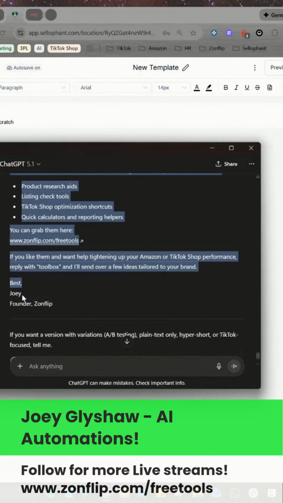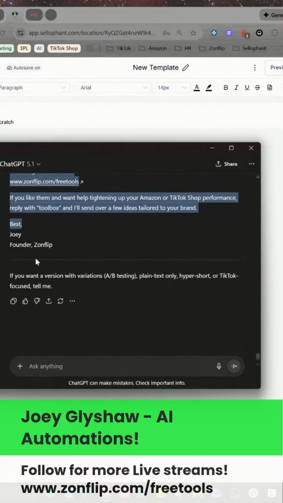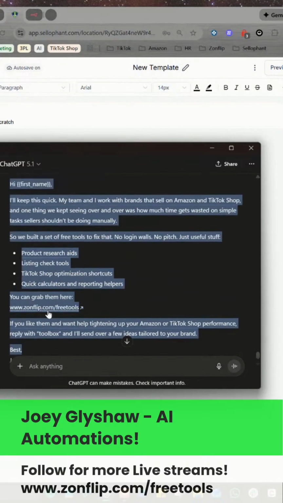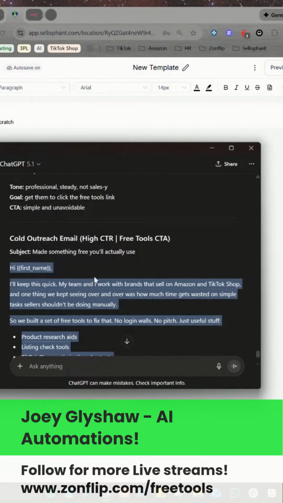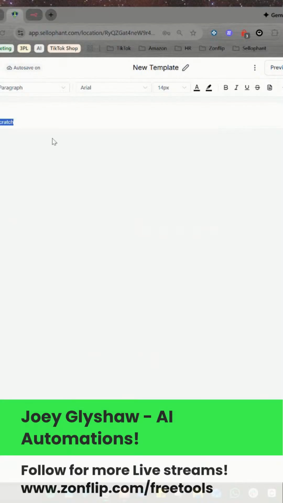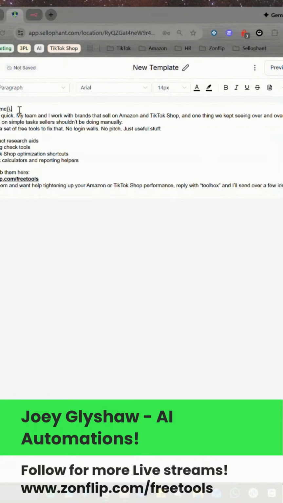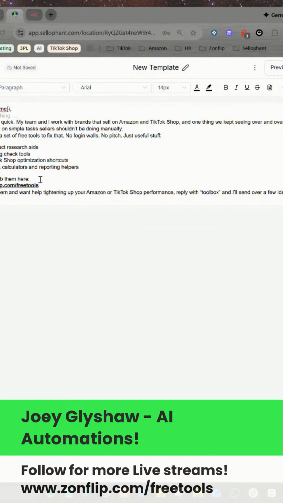And I'm not going to use the signature because I have my own signature, which includes the unsubscribe button. I've got the website in there. There are best practices for sending cold email outreach. I would suggest to learn a little bit about that. But we're just going to take that and copy and paste it over. We've got to be sure that it's formatted properly, make sure that it looks good, and make sure that I add my signature at the bottom.